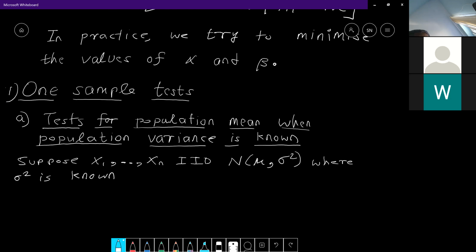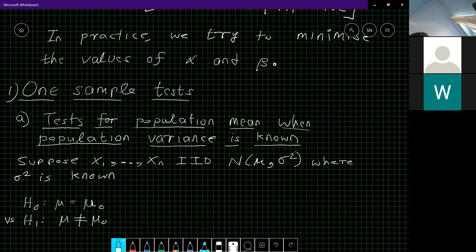All right. So again, there are three kinds of tests available. The first one, where the population mean is equal to some constant mu zero, a prescribed, pre-specified constant, versus the alternative that mu, the population mean, is not equal to that constant. For example, mu could be the average weight of men, and mu zero could be 80 kg. So this goes back to the example that we did earlier.